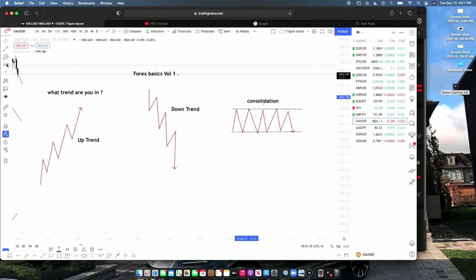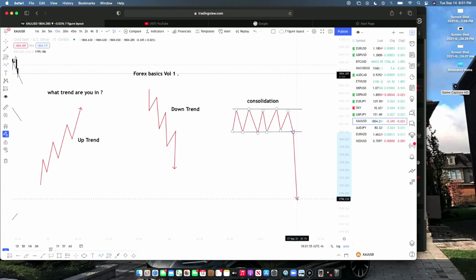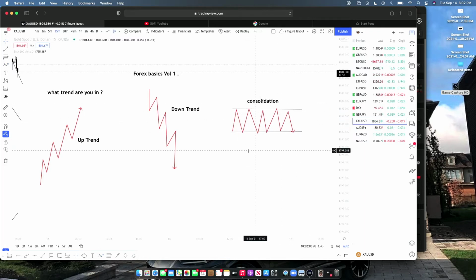The only way I would trade consolidation is if something like this happens, right? So you see how the market is going up, down, it's going sideways, but eventually, guys, the market is going to either do this, it's going to break above and go up, or it's going to break down and go to the downside. So the only way I would trade consolidation is if I wait for a break up or a break down below my lines here, right? So hopefully that made sense with the consolidation, guys.